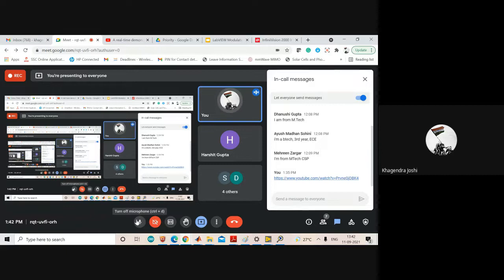LabVIEW's responsibility is to receive a baseband signal or to provide a baseband signal based upon the code running on the LabVIEW API. Different toolkits, as per applications, you can download. For that you can visit NI's website. Different toolkits are there.